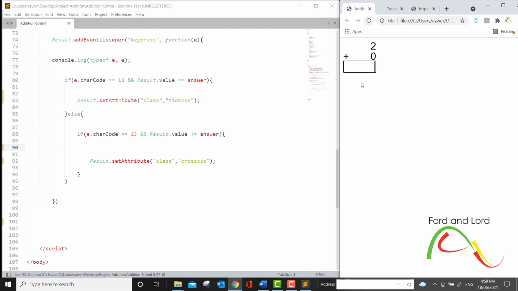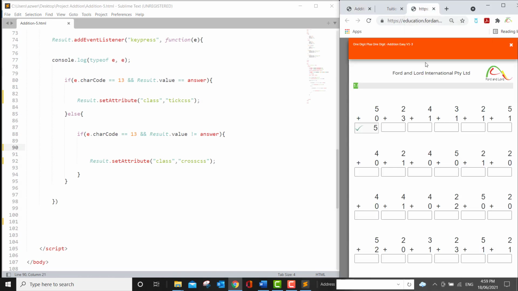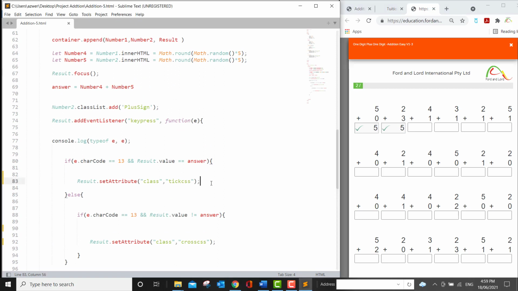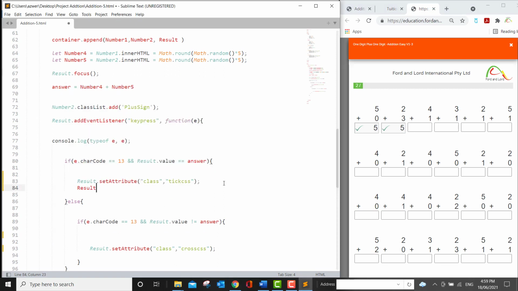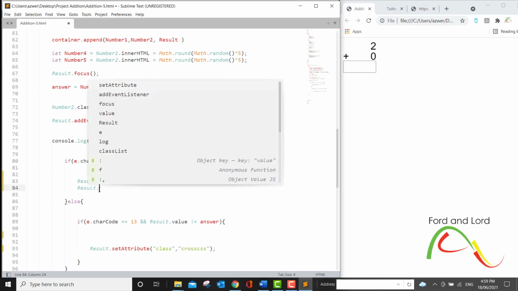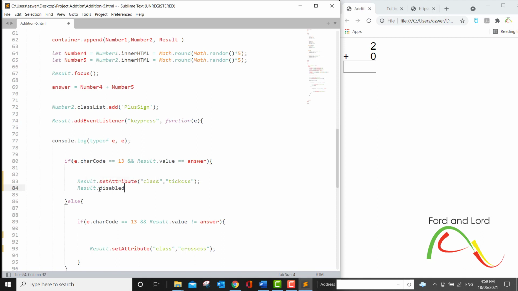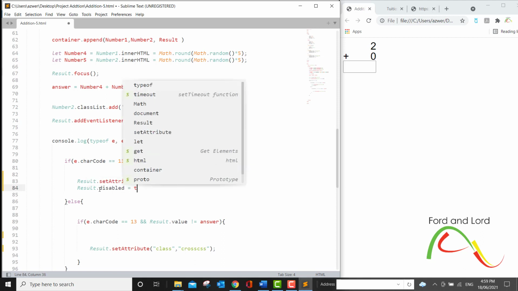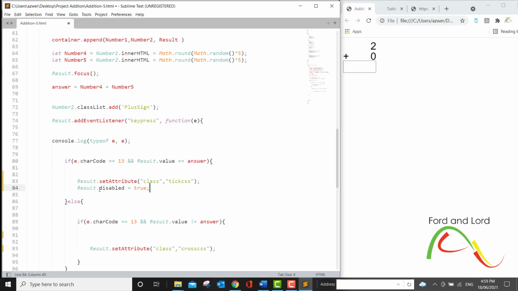The only thing that I have to do now is, if I go back to the original application, you see that after providing the answer, the input field becomes inactive. I cannot change it. I can type in something here, but once the answer has been provided, the background becomes disabled. We can easily achieve that by saying result, again targeting this input field, and I will say disabled true, and I will say the same thing after this line of code.